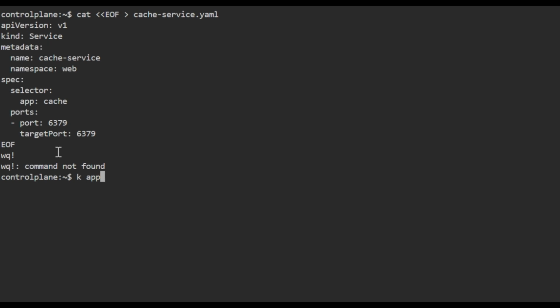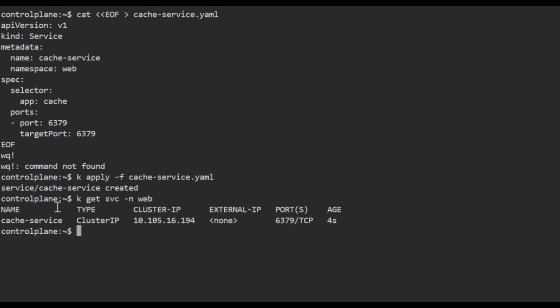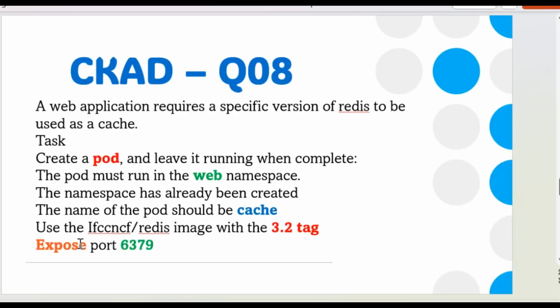Now simply apply the manifest, cache service. kubectl get svc -n the namespace. You can see this is the service, it is created on port 6379. This is not asked, but I just created it for your understanding. The question just asks to expose port 6379 only.